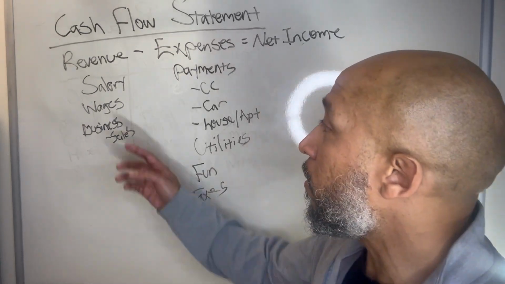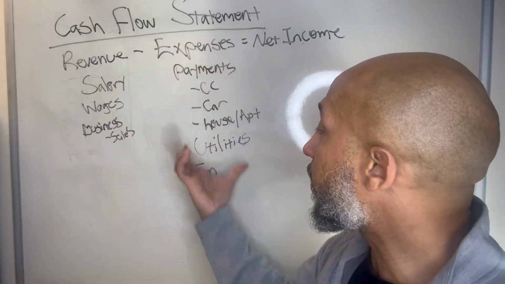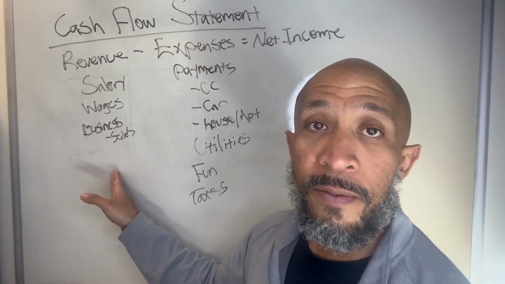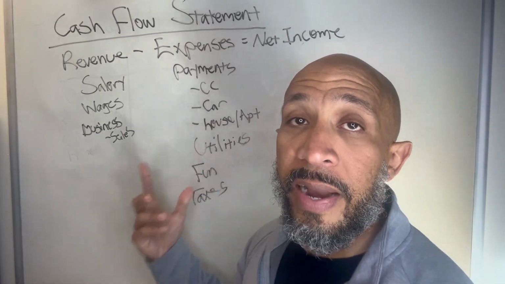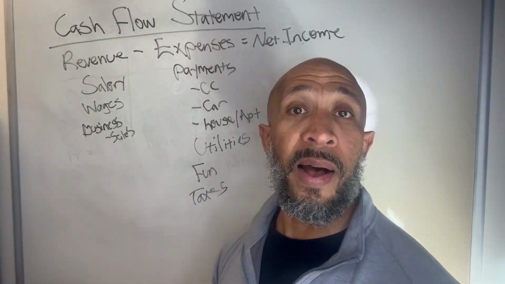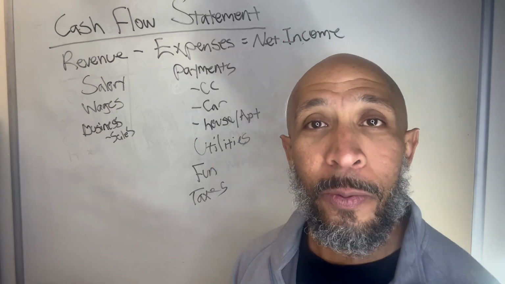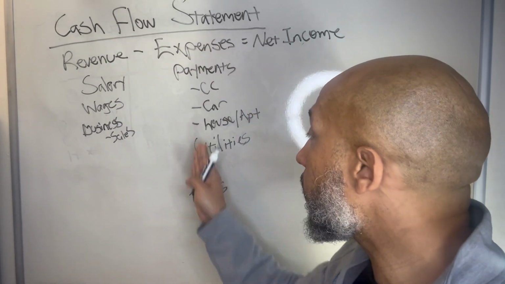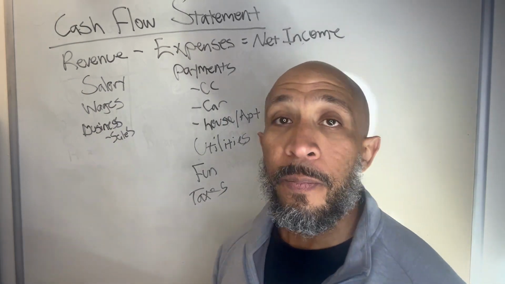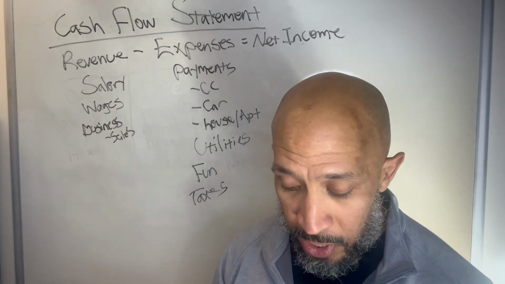And then when you take all of your revenue that's coming in for the month and subtract all of your expenses from that revenue, that income, you're going to get what's called your net income. Your net income lets you know if you're operating positively or negatively. Now, when you're looking at your budget, the hope is that you're operating positively, that when all your expenses are accounted for, you have money left over, which we like to call discretionary income.